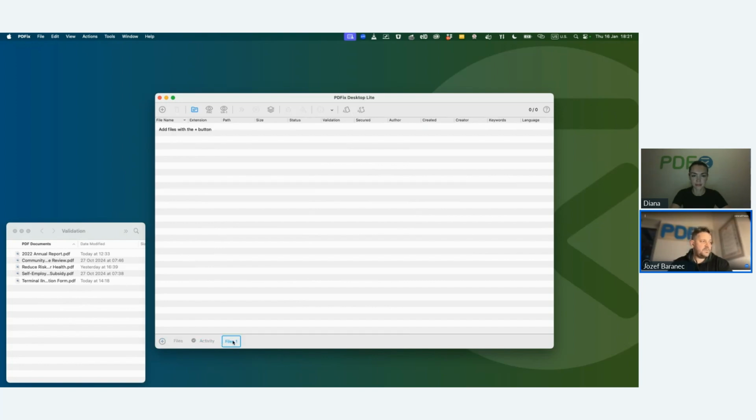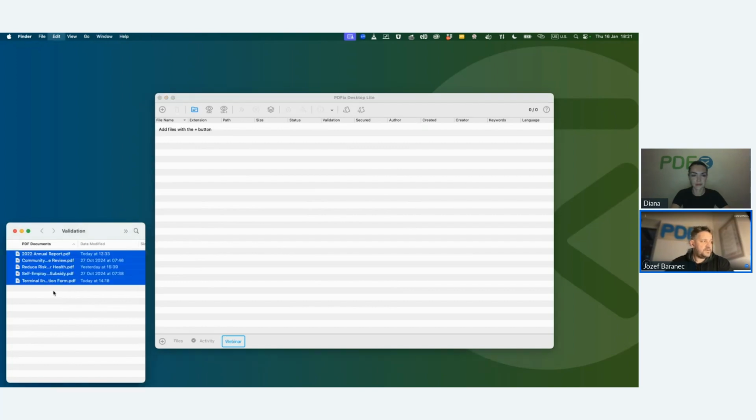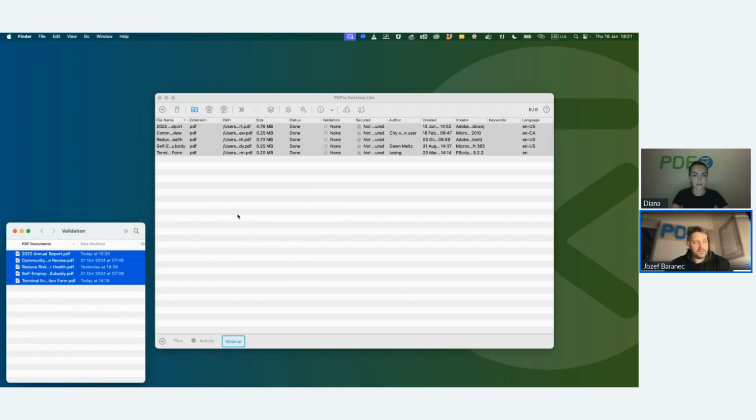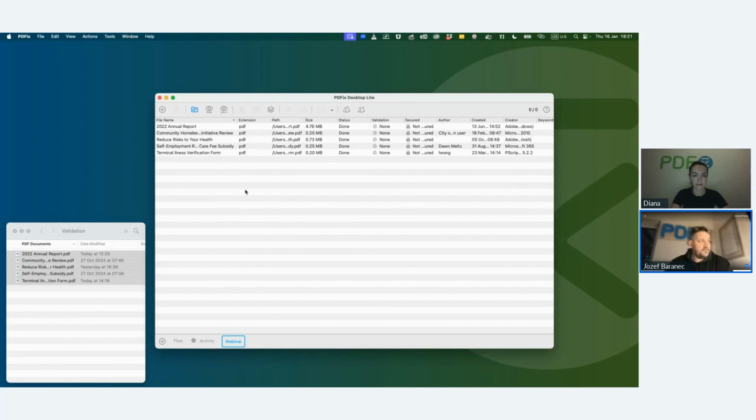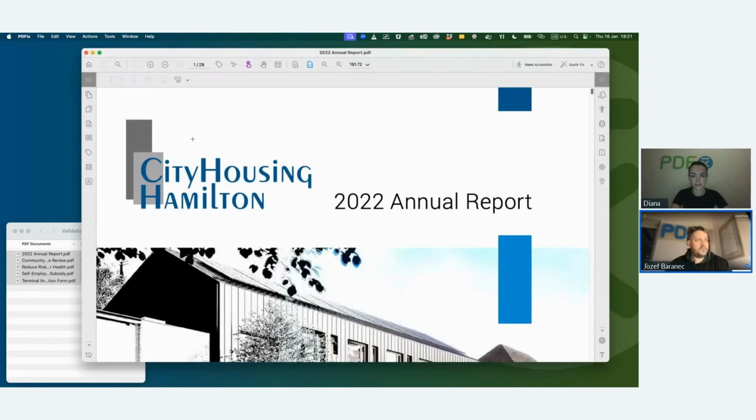For this, I will create a new folder, a new tab, which is webinar. These tabs at the bottom help us to organize our files. In case you have a different collection of files to process, these are very helpful. With this view, you can manipulate all the documents at once, but at the beginning I will open our document for showing the validation part.